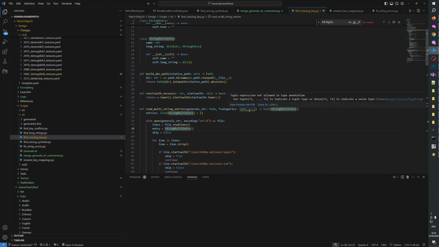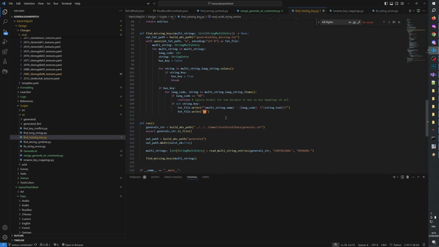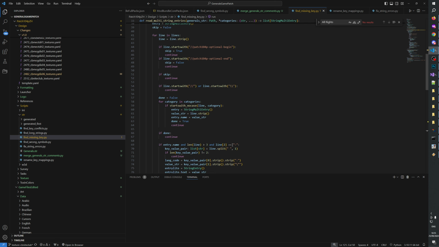What is this here? I don't think we need this multi-string entry stuff.